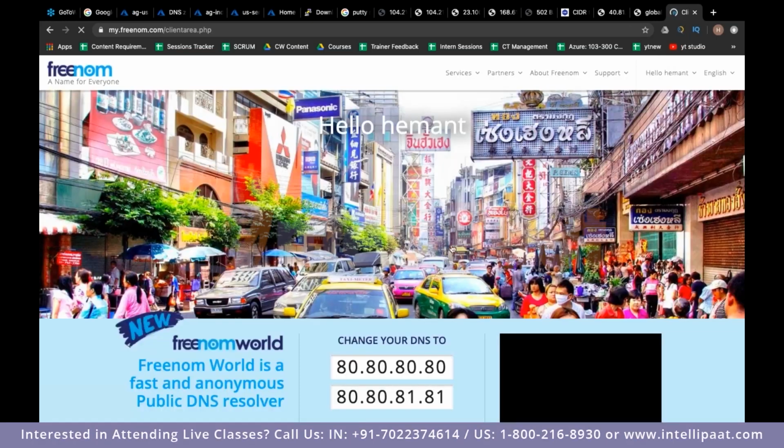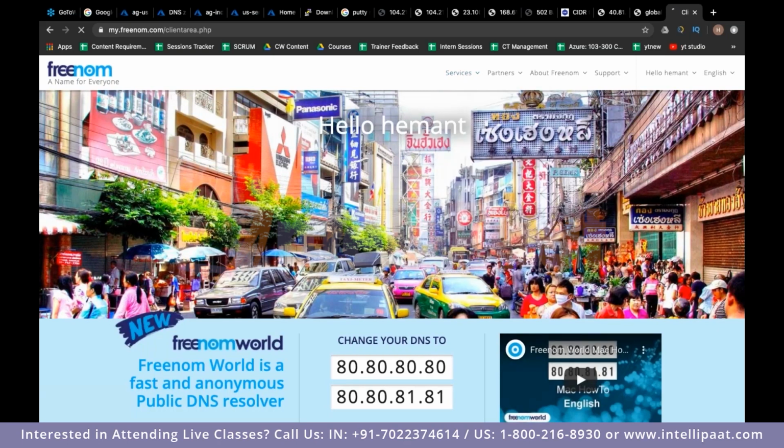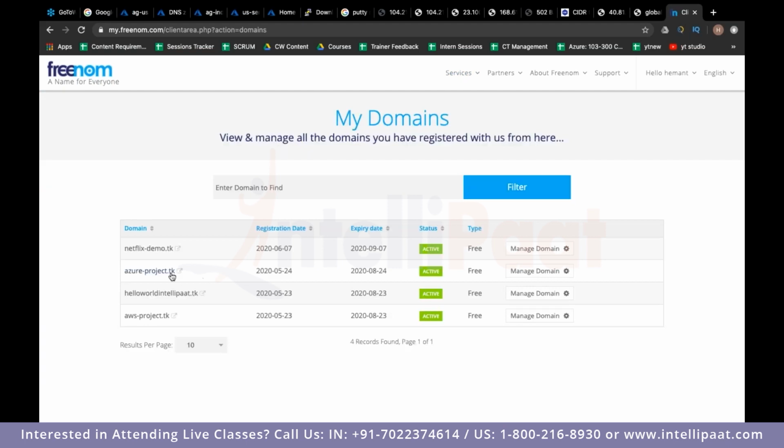And with this, you're going to get a domain that you can use for free. So for example, I have an azure-project.tk domain, which now I'm going to configure to connect to this traffic manager that I have specified. And then the moment I go to azure-project.tk, I would be able to see the website that I've deployed. Okay, so in order to do that, just go to DNS.